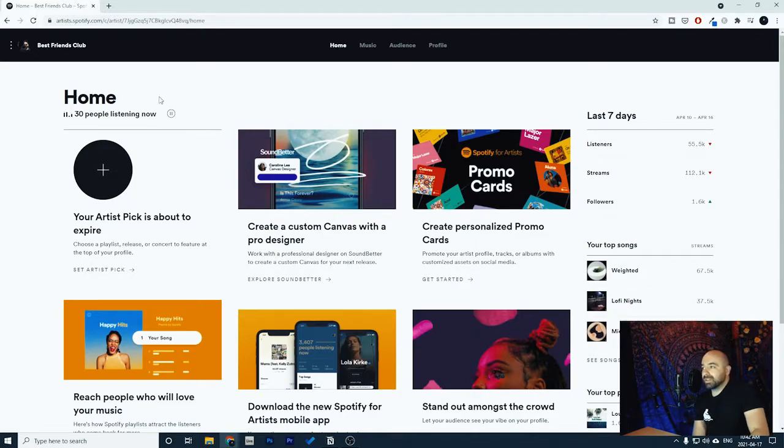Don't get too caught up in looking at this too much. It can make you feel good or bad, and it's not a good thing to have any kind of numbers like this have power over you, but it is a good way at a glance to see how your music is performing. And that's kind of the overall theme of this whole page here.